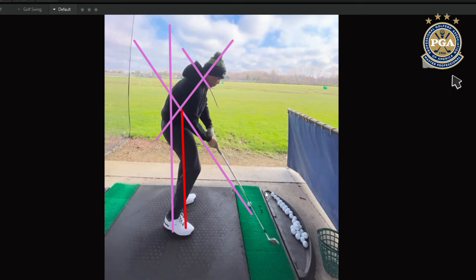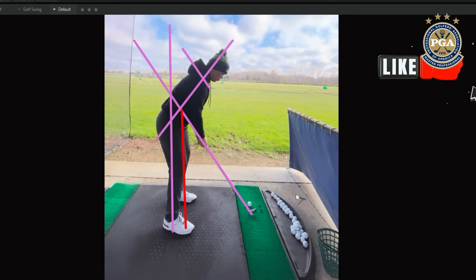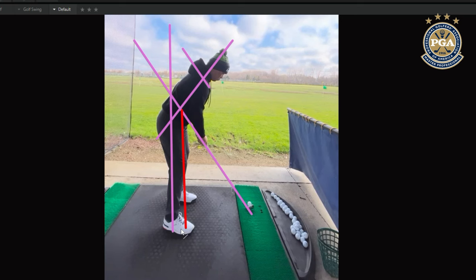So a lot of posture loss, not necessarily because of weight distribution issues, but weight distribution issues are caused by an incorrect setup. If this was my student, the first thing I'd do is get him to be a little bit more supporting his hips. We might pull those feet slightly closer, but maybe sit back in the heels a little bit more so you're not so top heavy.